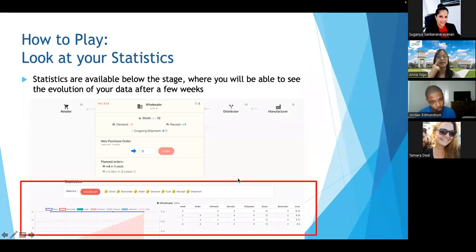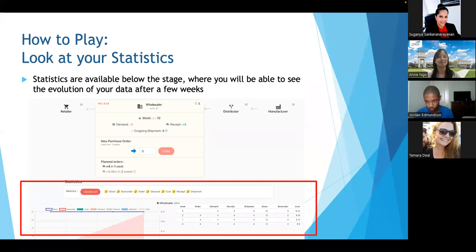Now, something to keep in mind too is as you're playing and you've got this window to place your orders, down below, there's also going to be some statistics. So it does keep track of what you've been ordering, what the demand has been, what the shipments have been, and what your costs are. So this is like a big snapshot of what's happening, and that can also help you make decisions if looking at the box up here is not super useful. So there's a graph that charts everything as you go. But just keep in mind, in order to see it, you do have to scroll down. I've noticed when I play it, sometimes I get caught up in the moment and I forget that the data was just below the screen and I could have seen the demand as I went.